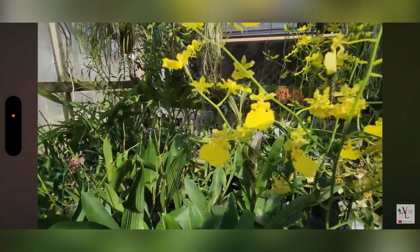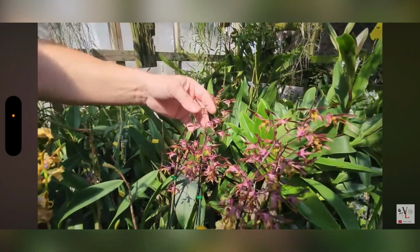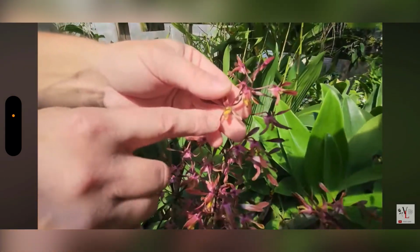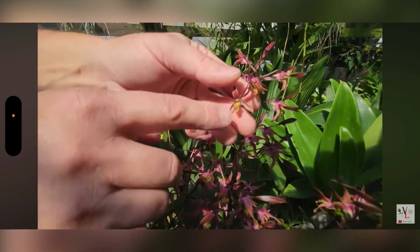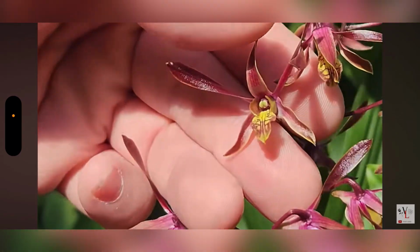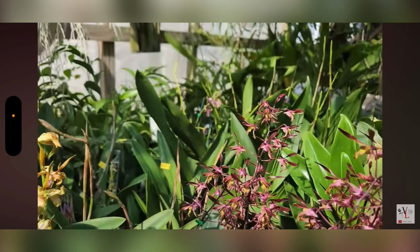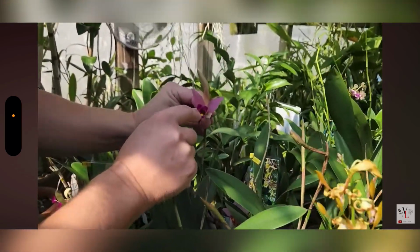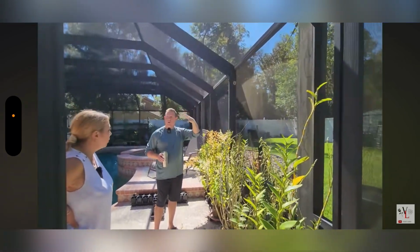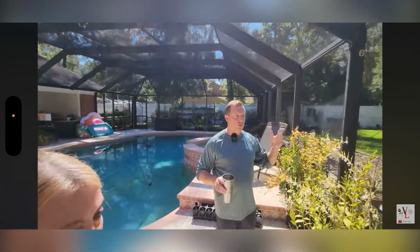Whereas in some of the other plants, you can tell where this has a very reddish color, but you can see how that yellow is in the labellum, kind of guiding that insect, hey, land on me, this is where your pollen is. That's where a lot of the attraction is. You can see where all the bright colors happen around the labellum underneath the pool screen, because the pool screen acts like a shade cloth. It filters the sun about 30 to 40%, depending on what brand you use.